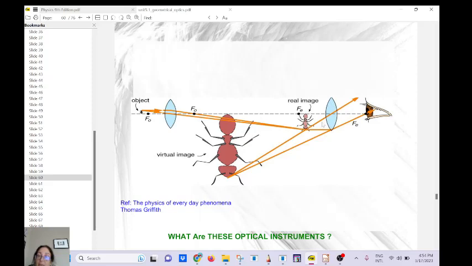And then you have another lens here. That image is going to be inside the focal length of the second lens. So now you're going to get an enlarged image, enlarged but virtual. This lens, for the microscope, is like the telescope. This lens is just like a magnifying glass. So you make your image, which was real, much larger, and that image is virtual. So you have two lenses here.